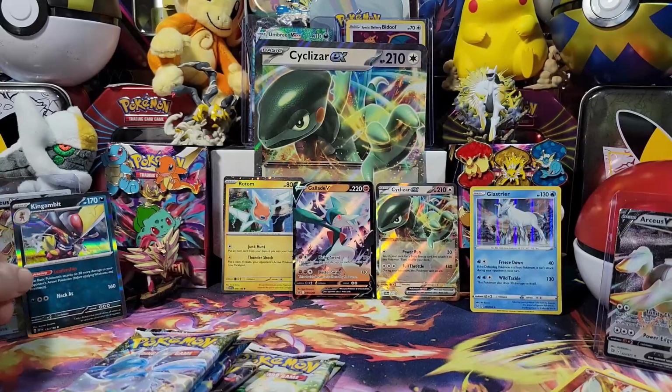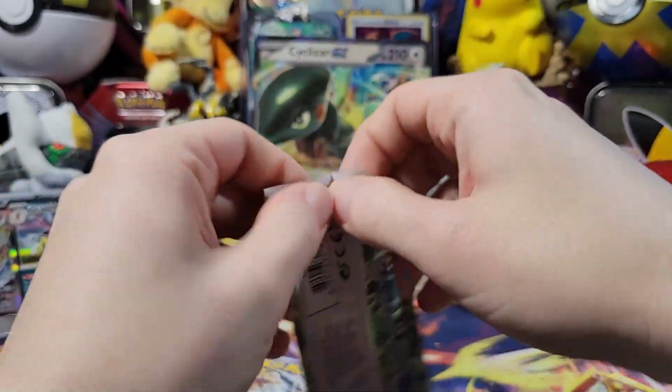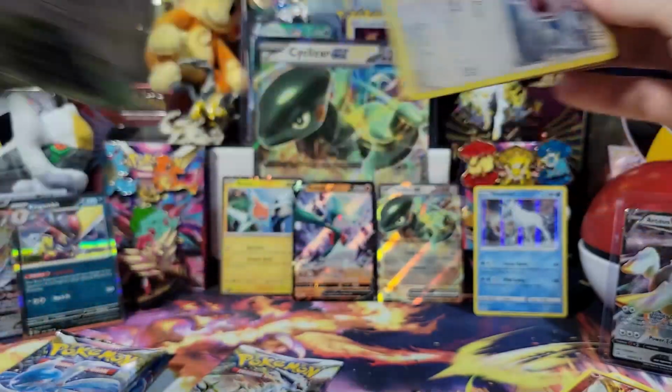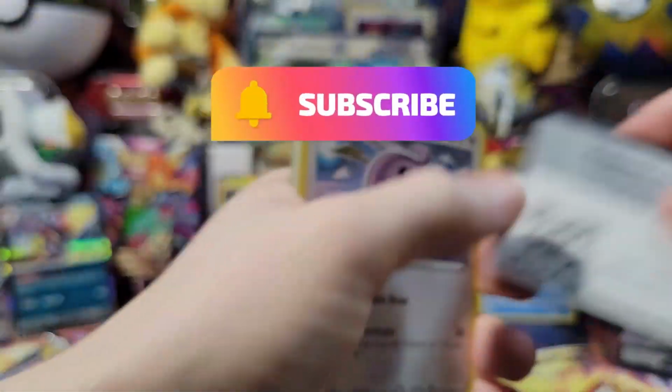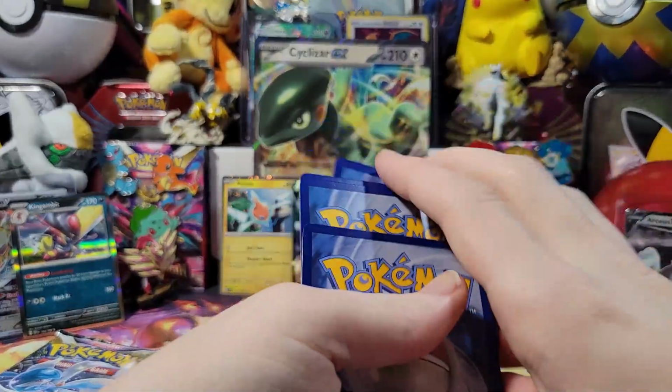No, we're not getting a whole lot right now. Okay, another Brilliant Stars. What do you got for us? Come on, I want to get something good. Can you help me out? I really want something good here. Code for you. Please enjoy. But I just don't want another Arceus, man. All right, I just don't.